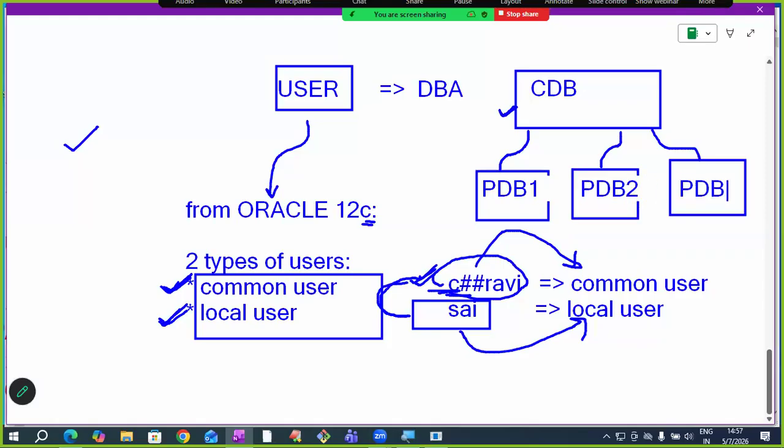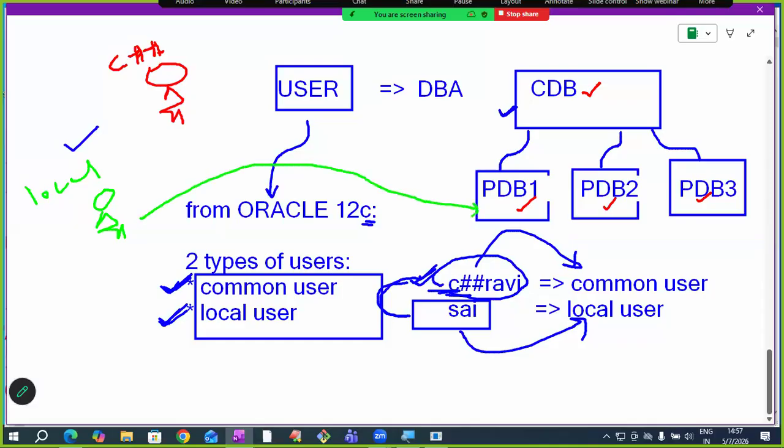The name itself gives the meaning. A common user can access any database's data because he is a common user. If a person is a local user of PDB1, he can access only that PDB1 data.